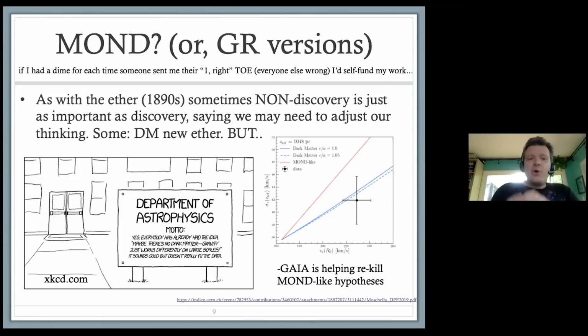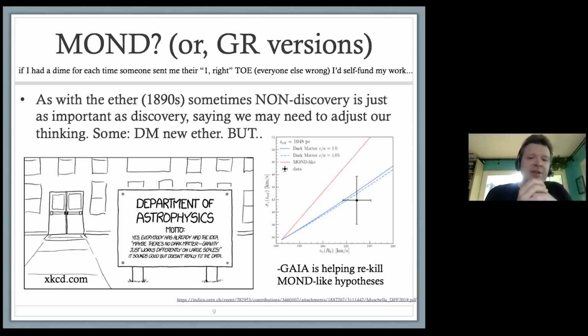There was an idea for many decades called MOND, modified Newtonian dynamics, that no matter how many knives and bullets it takes to the gut, is a zombie that just keeps getting resurrected. It's the idea that at very low accelerations, for distant stars far from the centers of galaxies, you would get a slightly modified law of gravity, and you don't need dark matter. The issue is that it explains rotation curves very nicely, but it does not explain the CMB, gravitational lensing, or large-scale structure. It doesn't work. Furthermore, tabletop experiments have been done with pendulums, Cavendish-style experiments and torsion balances, and there's no evidence of this modification to gravity. That being said, we still have to keep checking just in case.